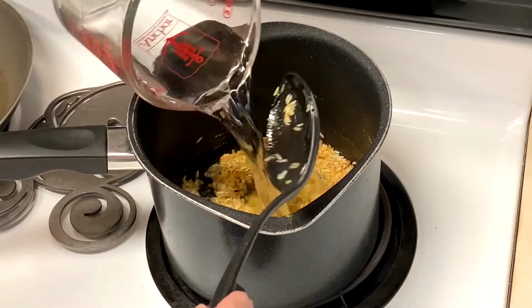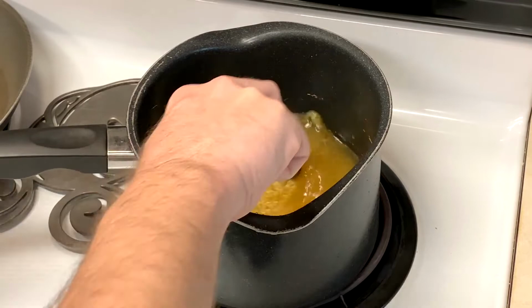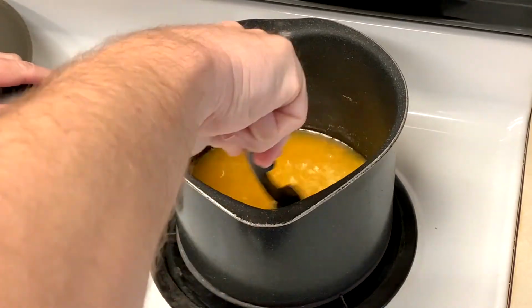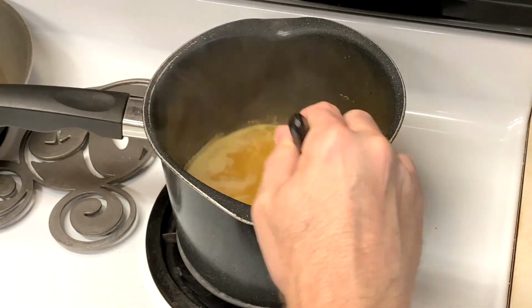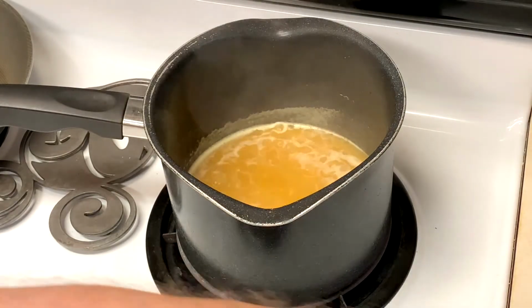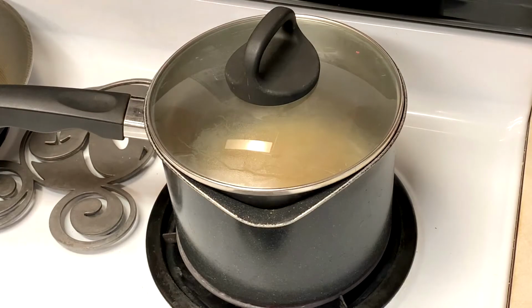And then you're going to take 1 1/4 cups water and pop that in there. And you can add a little more salt to it if you want. But you want to bring this mixture to a boil. And once it comes to a boil, you're going to just cover that up. Turn the heat down to like a low simmer, and let it sit there for about 15 to 20 minutes.